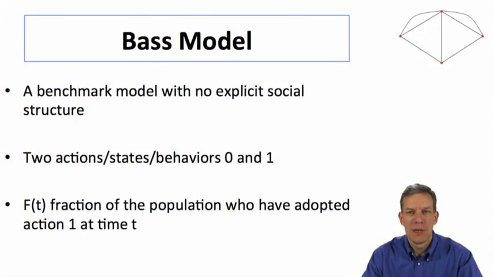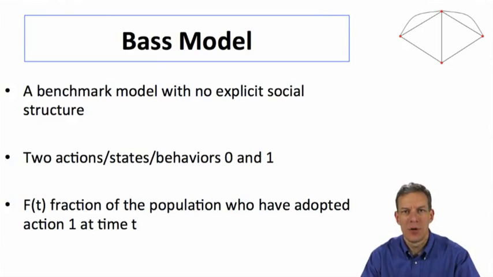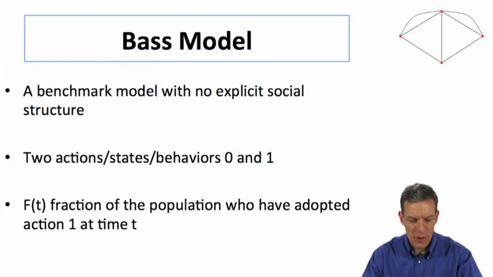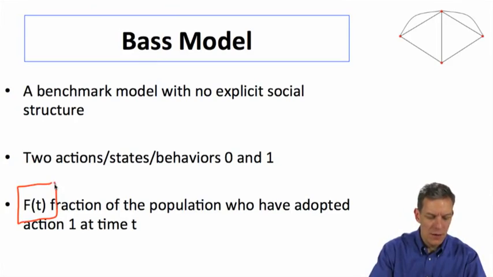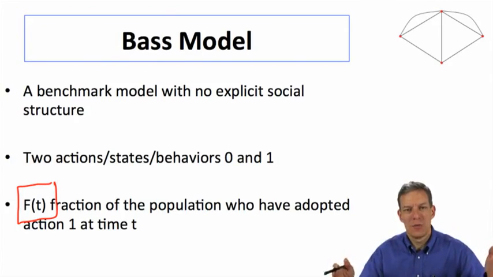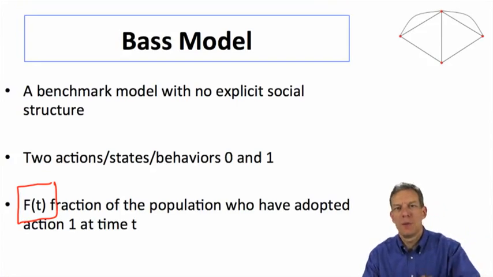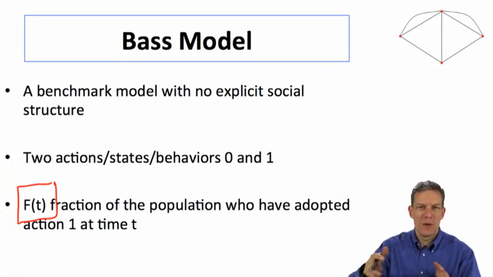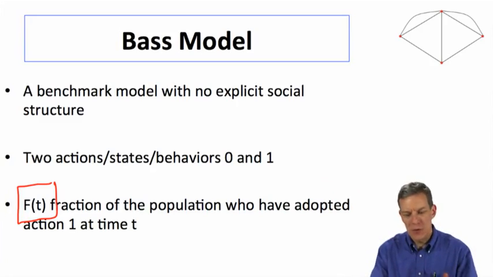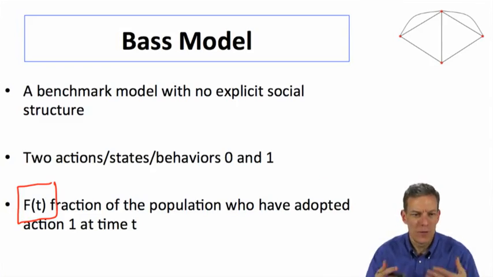Why is the Bass model interesting? It's a benchmark model. It gives us a very stark and simple structure which can begin to produce things like the S-shapes that we saw before. And there's going to be two actions, behaviors, or states, so either you're not infected or you are, or you're not adopting a new product or you are. And what the Bass model will keep track of is, over time, what's the fraction of individuals who have adopted, say, taken action one by time t. And in this model, you move from state zero to state one. You don't move back. So everybody starts on state zero. Then people start moving towards state one. Some fraction of the people can move to state one, and that will just move over time. And we'll just keep track over time of how many people have now moved to state one. So they've seen a movie, or they've adopted corn, or they have caught the flu. So it's a one-way street, and we keep track of that over time.